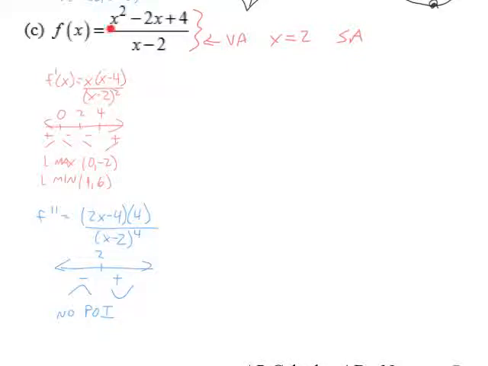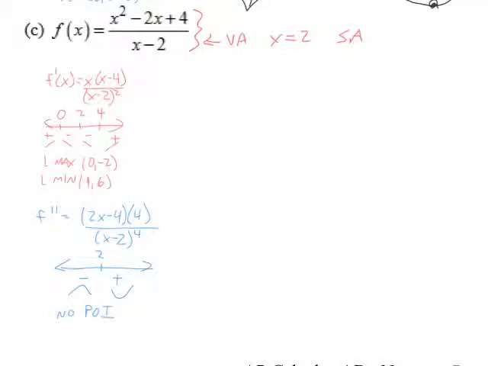Alright, so I used the quotient rule to find the first derivative, and then once I simplified my numerator and factored my numerator, I came down to having critical values at 0 and 4, and then there's also a location where the derivative doesn't exist. Technically this isn't a critical value because the function doesn't exist there, but we do want to include it in our number chart. And we find that it goes increasing, decreasing, then we have that vertical asymptote, and then decreasing to increasing. Our first derivative test tells us we have a local maximum at 0 and a local minimum at 4. So we locate those points.